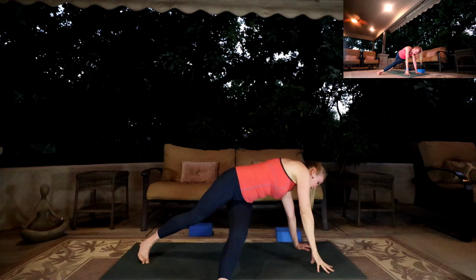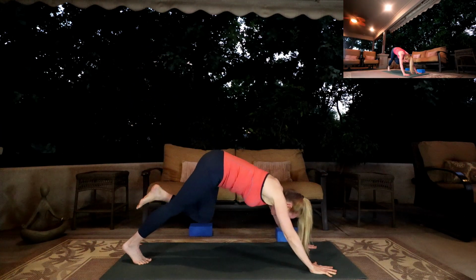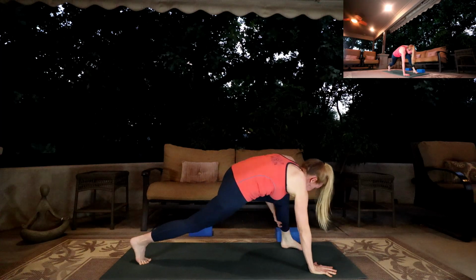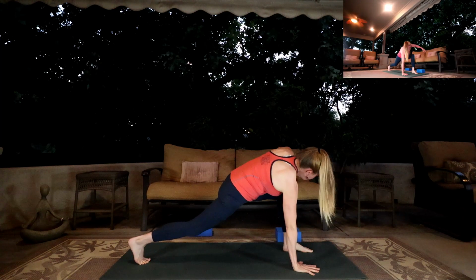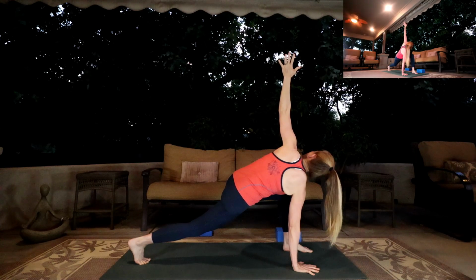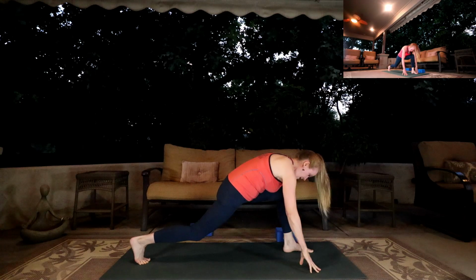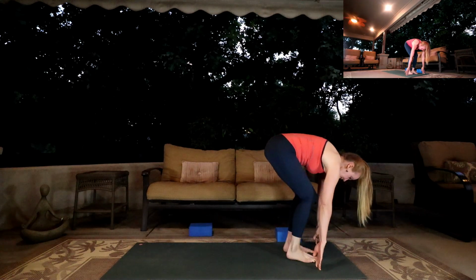Then return to three-legged down dog. Exhale, that foot between the hands. Dragonfly twist. We're just twisting our spine from side to side. Bring the left hand down. Exhale, step into that forward foot.